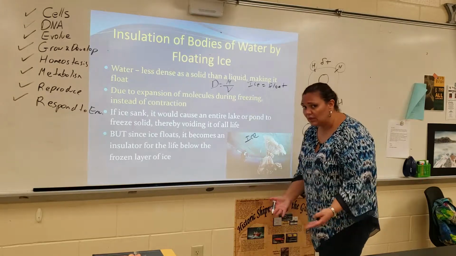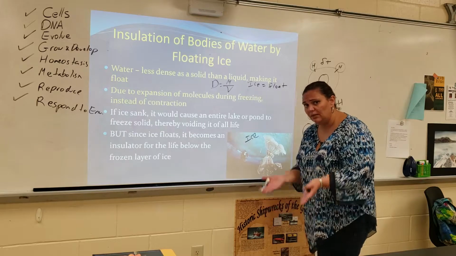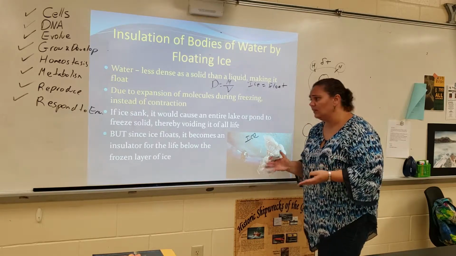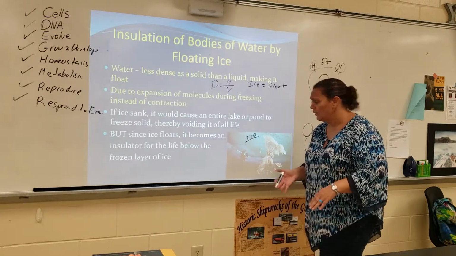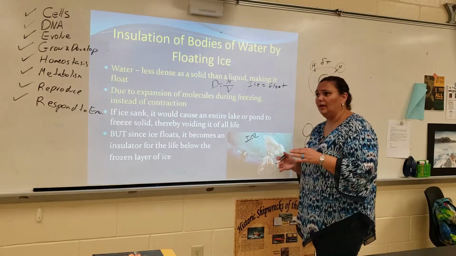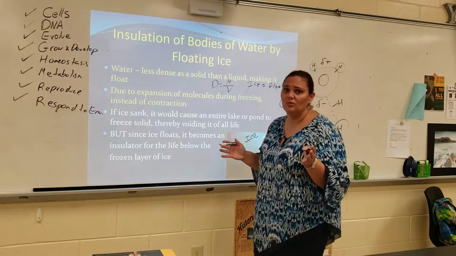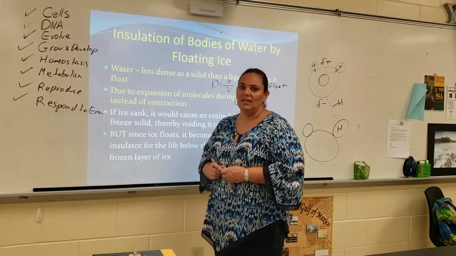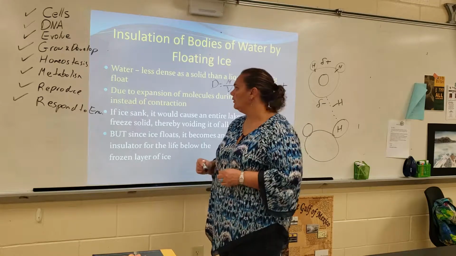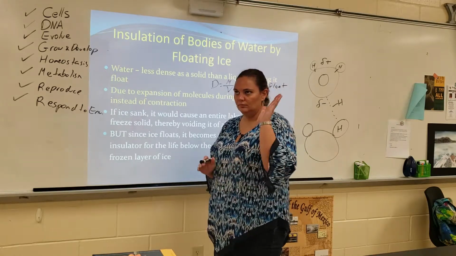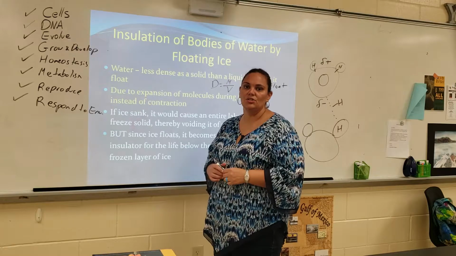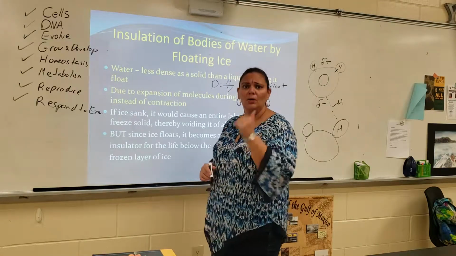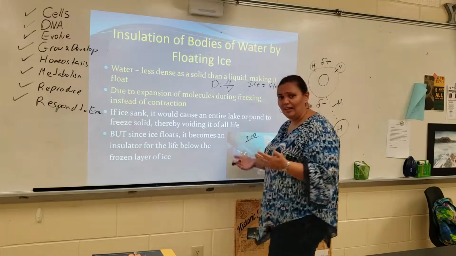If ice sank, then you would have every lake freeze from the bottom of the lake to the top. That means every single winter, life would start all over again. And if that happened, then the ecosystems in your lakes and your ponds would be a whole mess every single year. That would be ecological succession issues, which we'll talk about in BSC 2011. It'd be a whole mess. So, we can't have that happen.